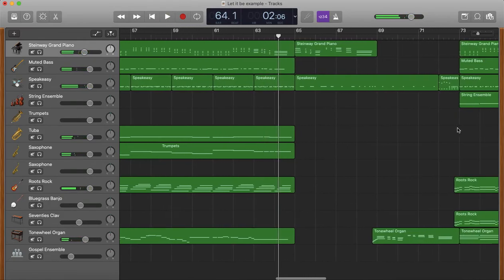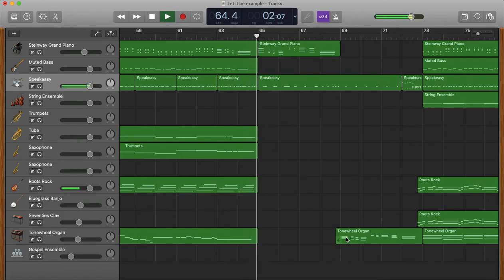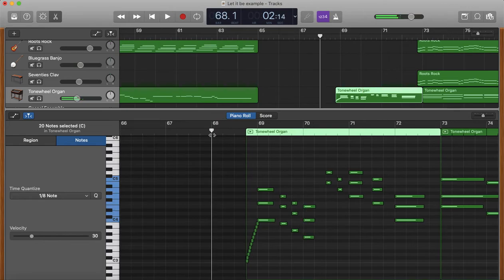Okay, breakdown section here. I wanted to keep the momentum, so I've got this very quiet, subtle hi-hat playing through here. But I've got the chords on the piano and then the organ down below. And you may hear this ascending idea, trying to mimic what some organists might do. They push their fingers across the keys all the way up to create this sliding ascending idea. Listen to that again.